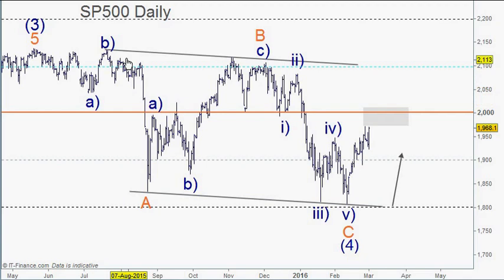I mean, even here, when it came through that fast, it came back and tested it, so it really played a strong part here. I think that we'll move through it reasonably easily. But when you see it as tested support, then you know that it's safe to add to longer term positions and make other decisions as well.